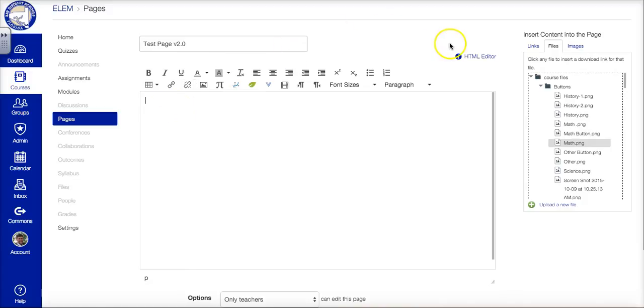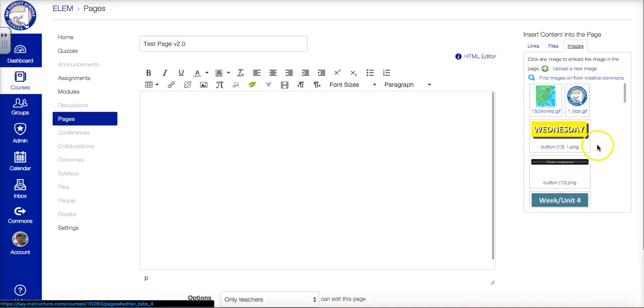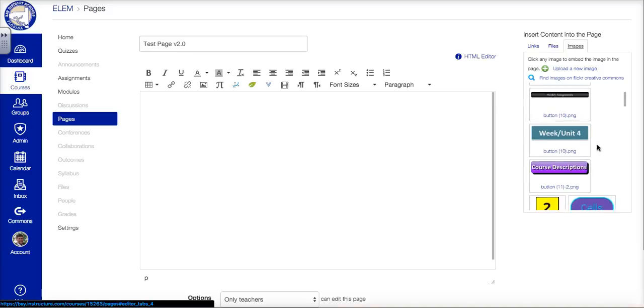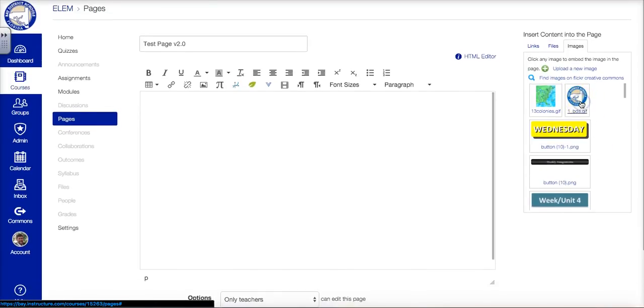When I click on images, these are going to be those different files that I have, of any file type. So I'm going to add one. We'll add the Bay District Schools logo. All I have to do is click, and wherever my cursor is inside the rich text editor, it will add the Bay District Schools logo, or whatever I've clicked on off to the right.